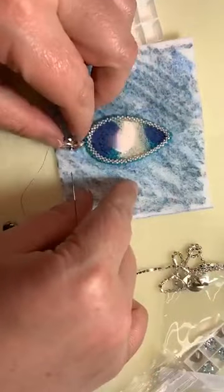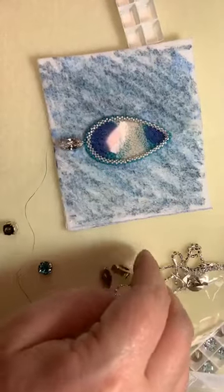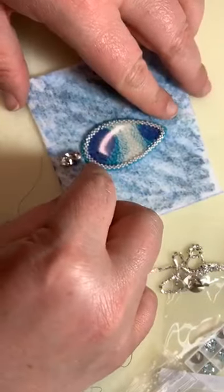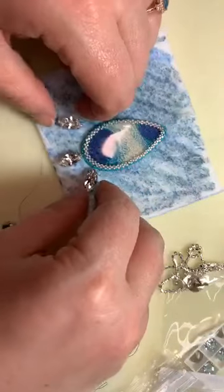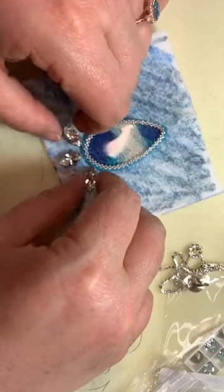All right, cool. So that first one is stitched down. You only have to go through the holes once or twice and it'll be stitched down. You can put a little dab of glue if it makes you feel better and happy and nice. I typically do not. Stitching it down is just fine enough for me. So I'm going to figure out where I want to set these other two, and we're going to set them out equally.